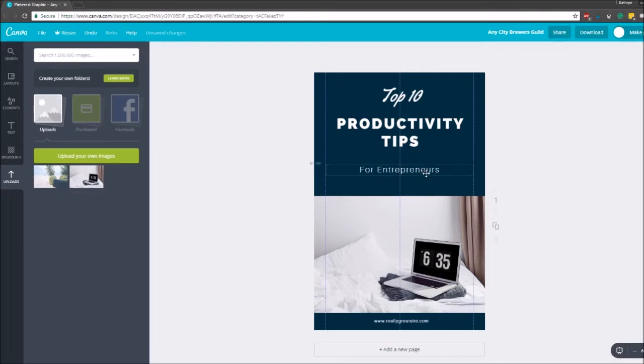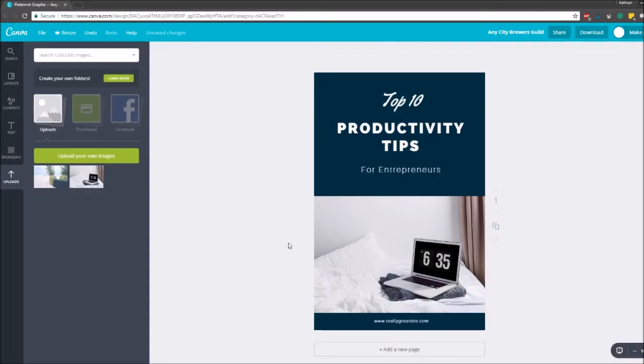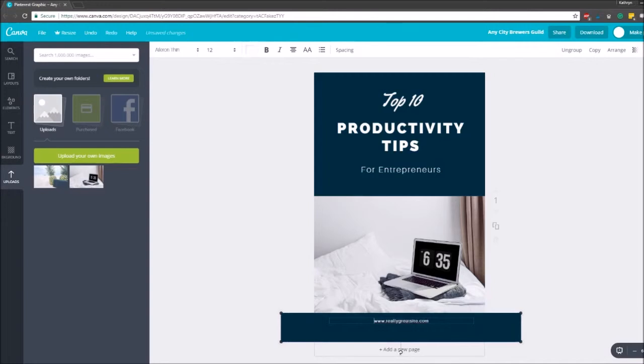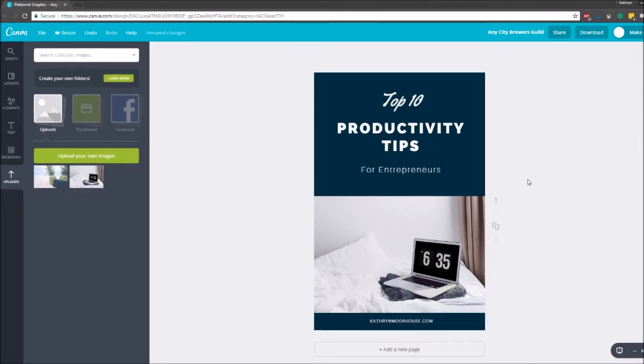There you go. So now what we've done is we have created a long vertical image for a square or rectangular graphic that we have. Now we also want to edit our website there. So let's go catherinemorehouse.com. I think I put a spacing in there. There you go. Done. Okay.